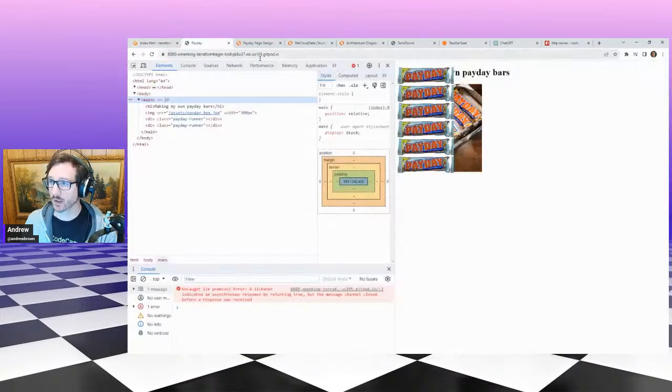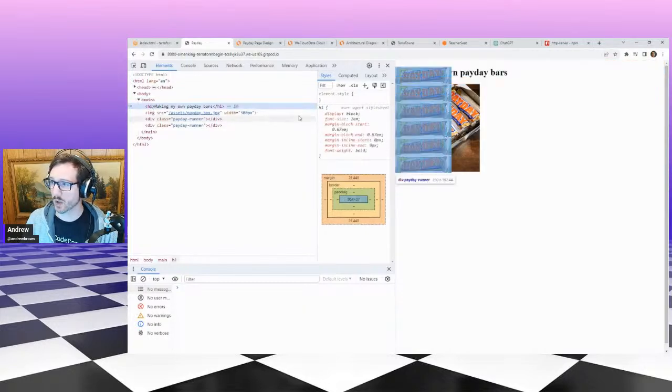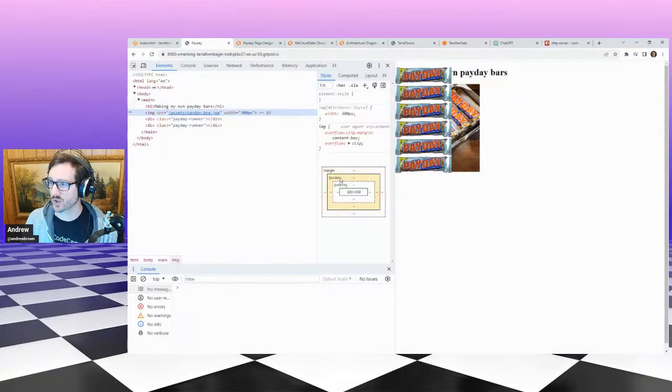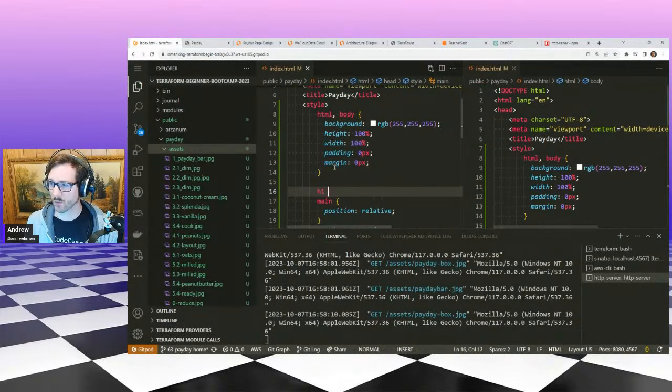So we'll go back here and give this a refresh. And now notice that the spacing is a little bit better. There is this weird space at the top here because of H1. H1 by default has margin on it, margin top and bottom. When you click these elements, you can see the margin, the border, the padding, its dimensions. So I'm going to go into H1, and I'm going to just take off the margin.